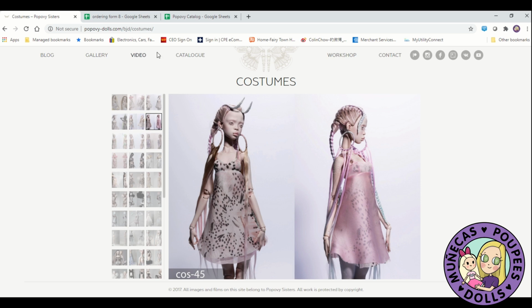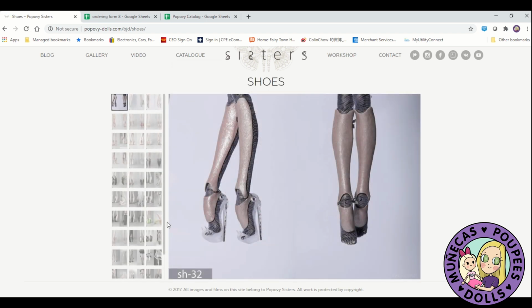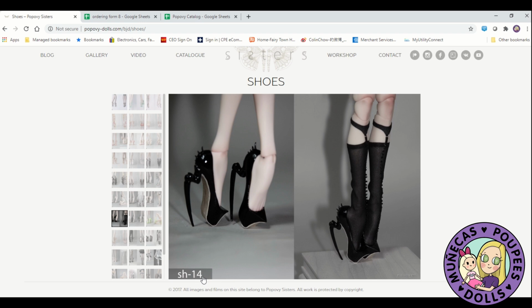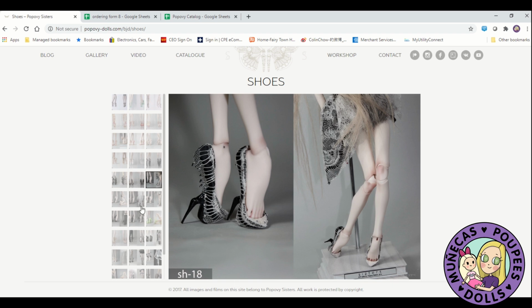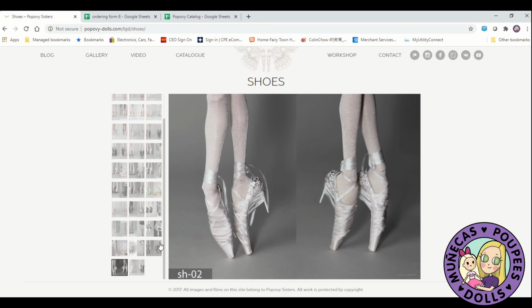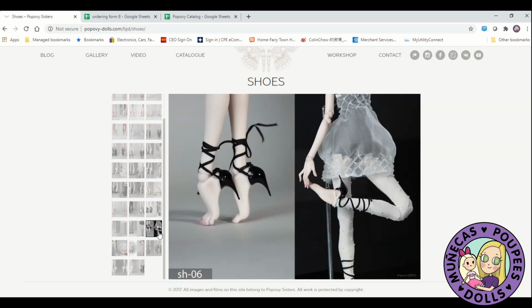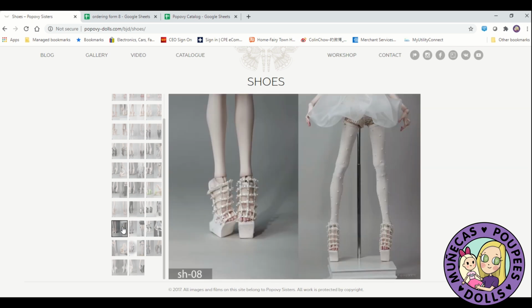And so anyway, then we've got shoes. Their shoes are incredible. They have really awesome shoes, and they use Swarovski crystals and things like that. So you've got all different sorts of shoes to choose from, and you see the code at the bottom, shoes 14, shoes 9, so you've got a wide variety of things. These are for the ballet feet, so they have some for the ballet feet and some for the heeled feet. So it's just important to note, if you fall in love with a particular shoe style, you need to make sure that you're getting the correct foot style to go with that shoe, because it's not going to work for both styles of feet, if that makes sense.